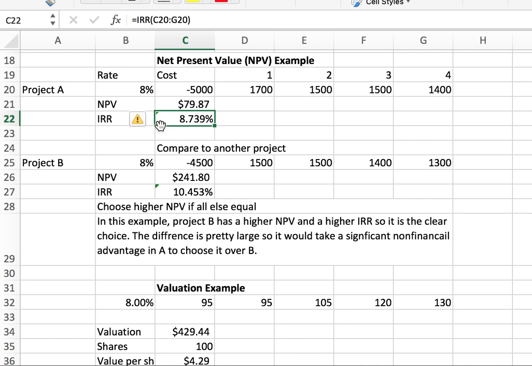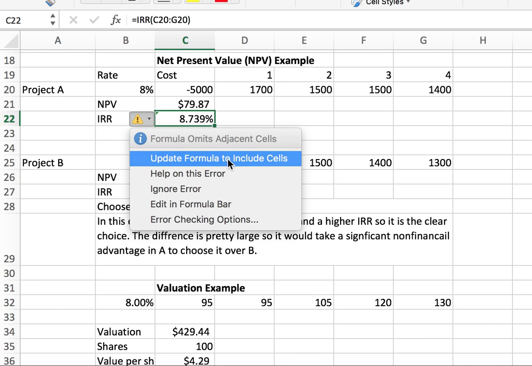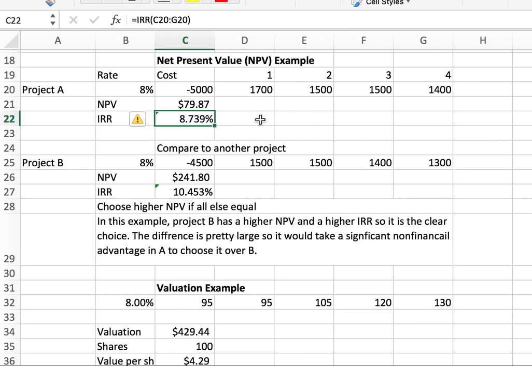The other calculation we can do is an internal rate of return. The internal rate of return, this error message simply says it omits adjacent cells. In other words, I didn't put the cells next to each other. That's no big deal. We just get rid of that and don't worry about it. IRR is simply the values. So I put the negative 5,000 here. That's very important that the calculations know this is a negative number. And then all these are positive numbers, cash flows coming in. So it's simply IRR and then these in parentheses. So we have an IRR of 8.73%.